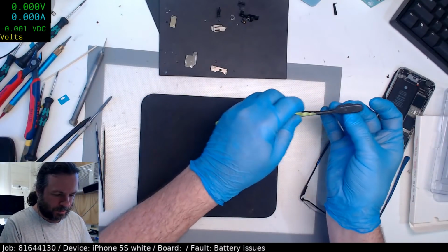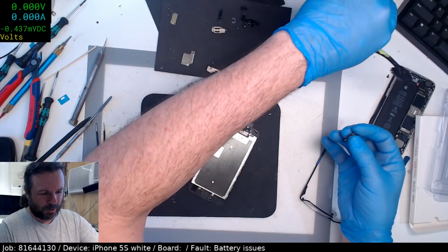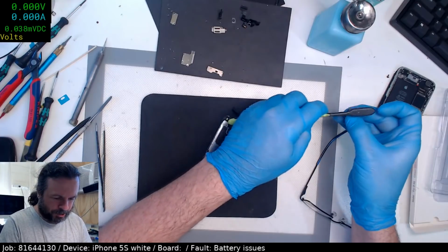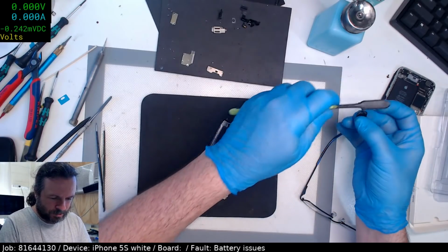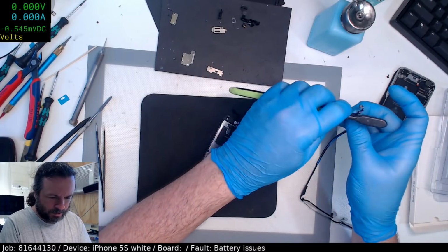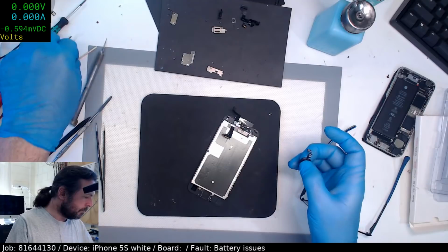Just clean up this home button. It's pretty dirty, so if I put it back in there, it's going to be a bit pointless having put that fresh tape down, because it'll just contact the dirt, and the dirt will say, yay, we're stuck to the tape. We're letting go of the home button now.